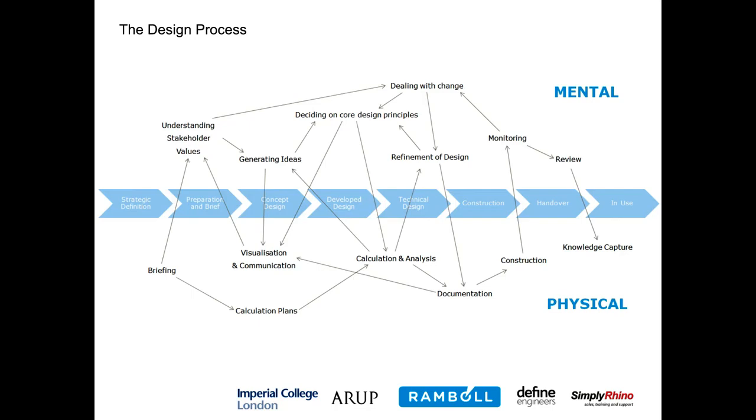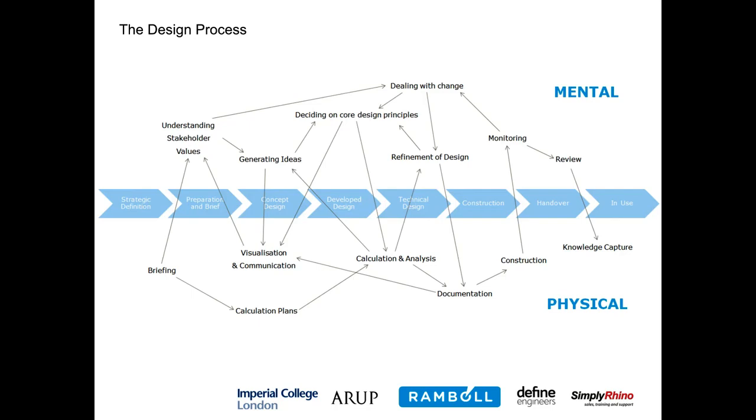You perform some calculation and analysis and testing of that design, and then all that has to be communicated back to the client, so there's another kind of loop there. That might then result in the brief changing or being refined, and so on and so forth. So you go through all these different stages, often very cyclically, until you get to the end where you actually, hopefully, build the thing and everyone gets paid. So that is how the process actually works. It's a little bit more messy than a set of neatly ordered stages.